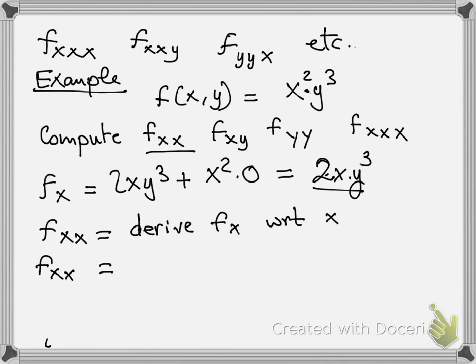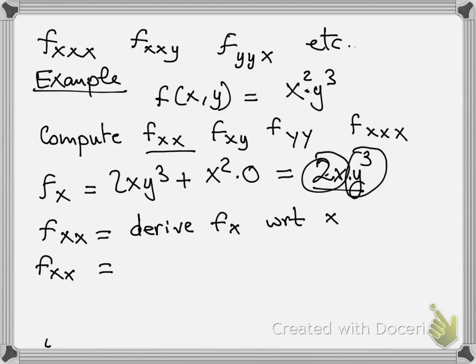Here, 2 is just a constant, it doesn't really matter. So here I have a product again. So this is x times y cubed. So product rule, again, derivative of x would be 1. Or we can just take 2x instead of x. So here I have this 2x times y cubed.